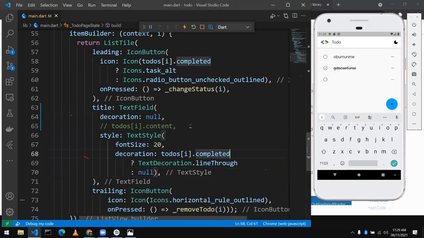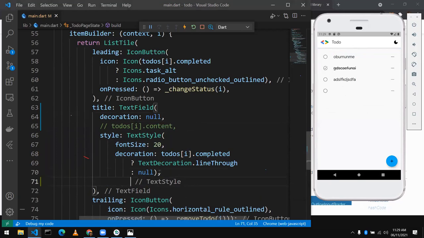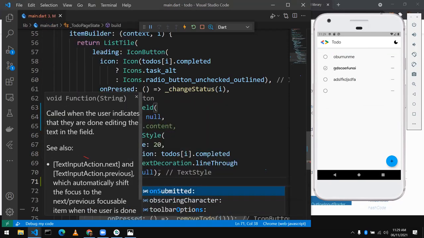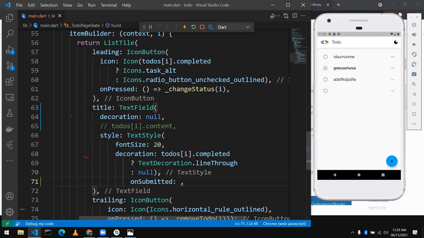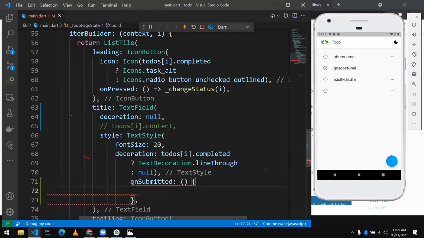So I think another thing we need to do now, before we go into the content, is that when we submit the to-do, submit the text, it enters, it gets saved. Because if I click now, I've submitted it, but it's not saved to the to-do. It's not saved, yes. So we have not specified the onSubmitted callback, amongst many other callbacks. So we have to set state too because we're changing the value of that to-do.